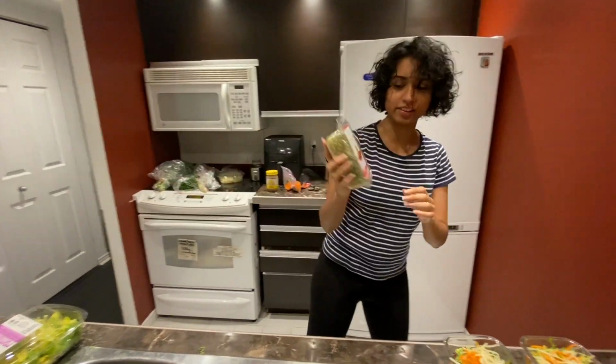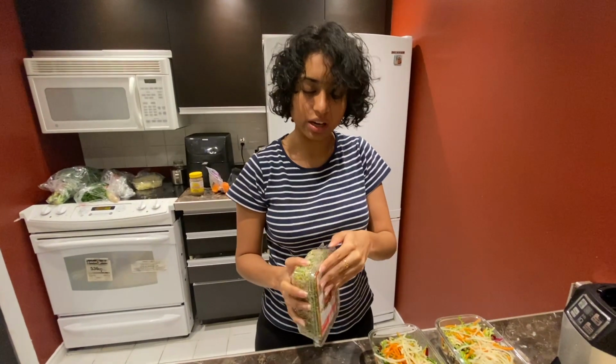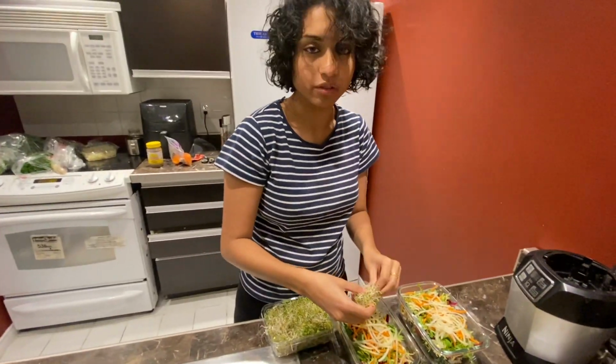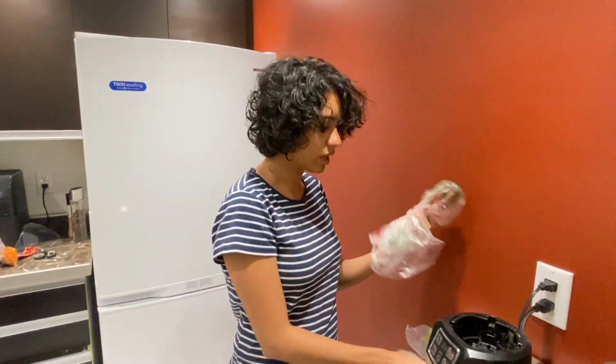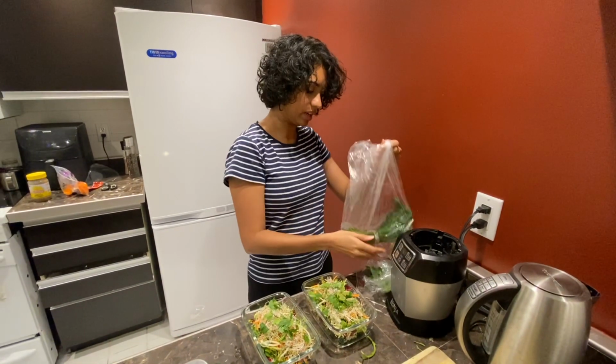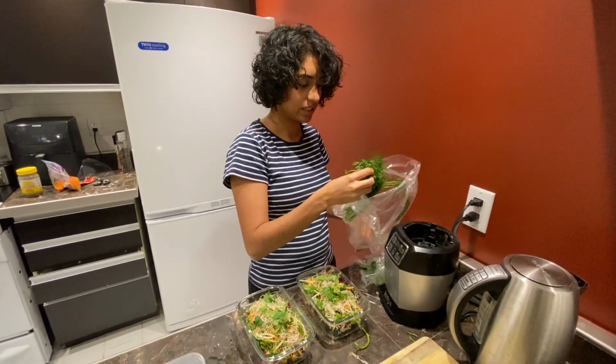Put some alfalfa and radish greens because variety, that's what I was saying. It's good for your gut microbiome. I don't know if they're good for you, they look cool. So you put some parsley in here. And then we got some dill. Dill is really great because it tastes great. All right. Oh wow, good insight.